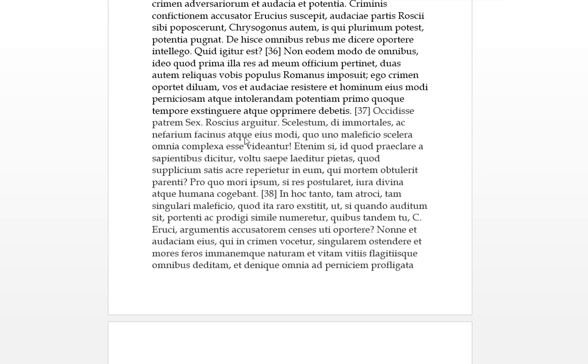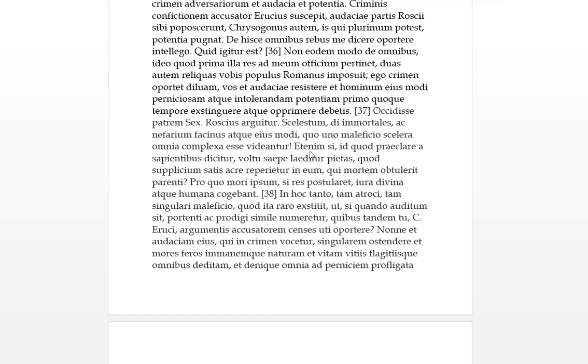So, eius modi, in this type, quo uno maleficio scelera omnia complexa esse videntur. Which by this one maleficence, which is this one evil-bearing crime, it seems to embrace, complexa, embrace omnia, everything. So if you want to put that together, so immortal gods, this scandalous, you might even say, and nefarious crime, and of this type of deeds, in which one maleficent crime itself seems to embrace all these other types of crimes.